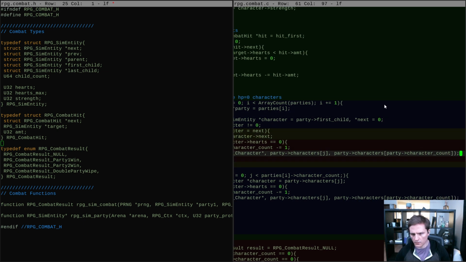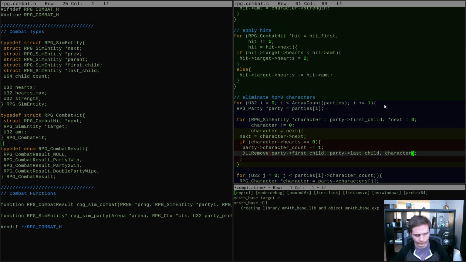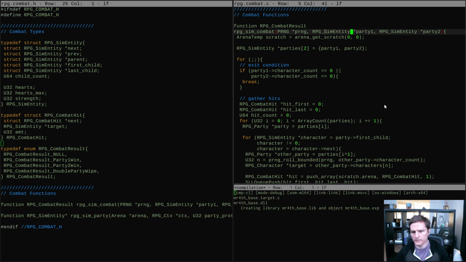So now, erasing one from the set is going to be DLL remove. DLL W linked list, not the dynamic link library. Meaning we're removing it from the W linked list contained by the party node. Sim entities.